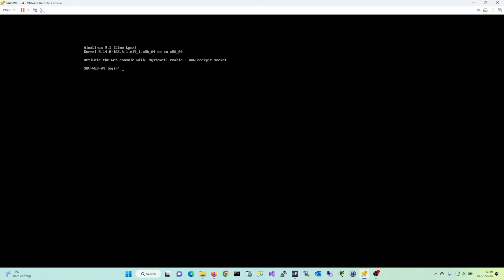And there we have it. So I'm just going to log in as root. And there we go. That is how you install Alma Linux.